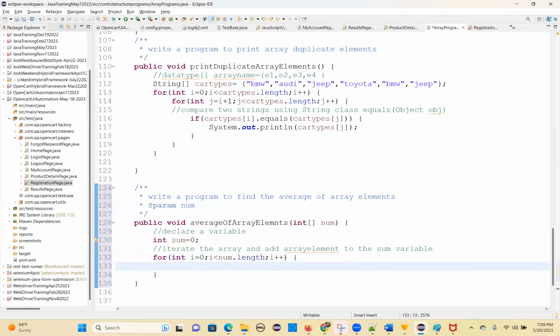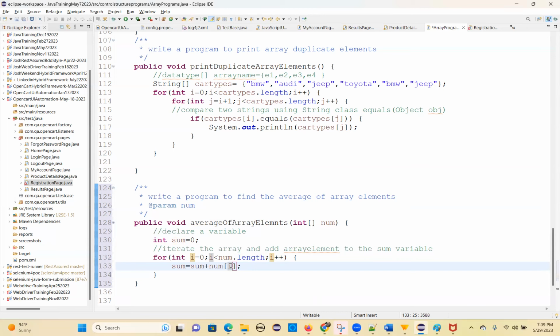So then I'll do sum equal to sum plus array element. How can you get the array element? Num of i. Each array element. We did the sum of natural numbers, you remember?